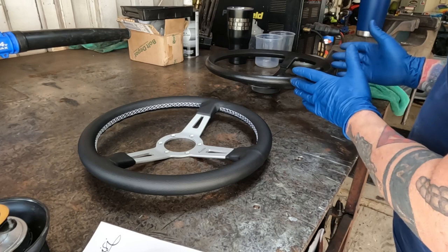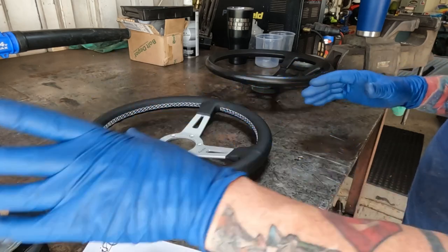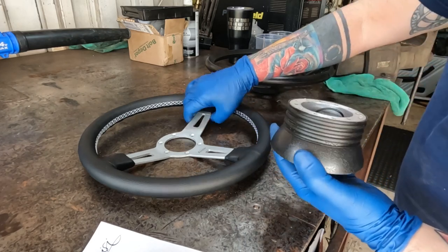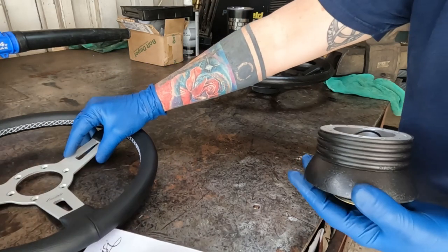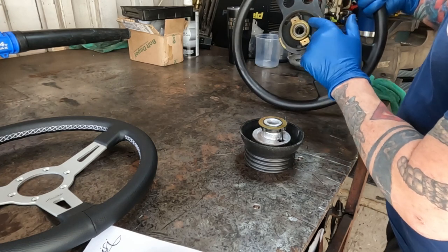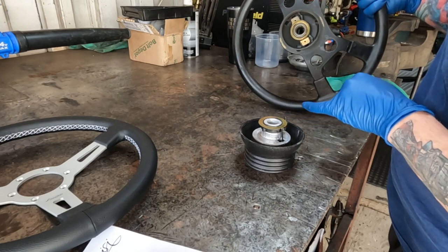Here we have the old steering wheel and the new steering wheel. So you can see that it's dished less. This is our adapter to make sure that this steering wheel fits. So it'll go on like that. And then if we look at the bottom, this is our contact ring for our horn. And this is our little turn signal canceling device.